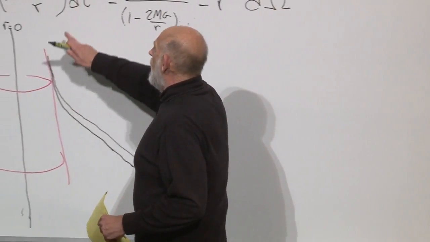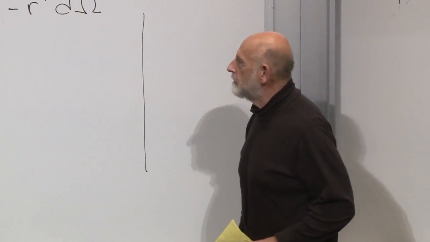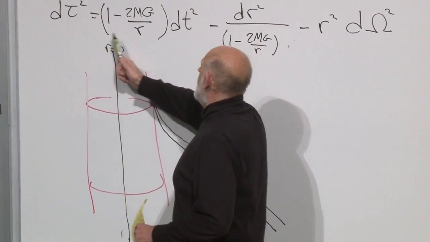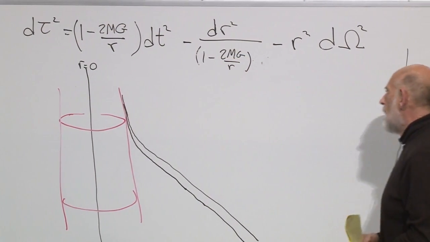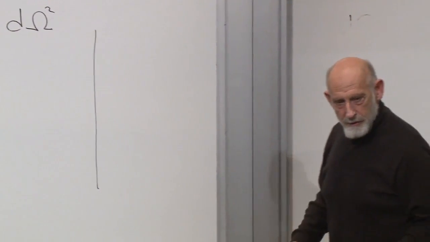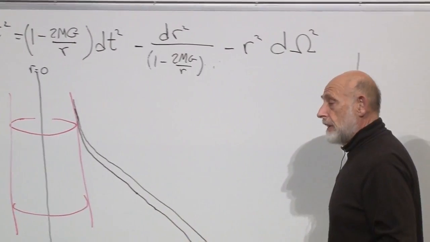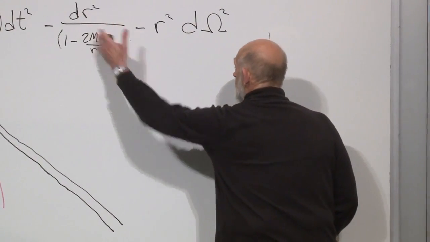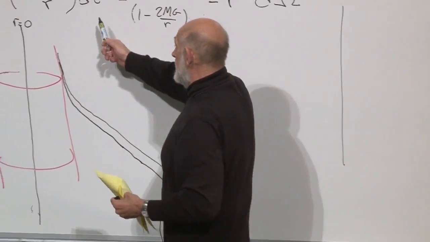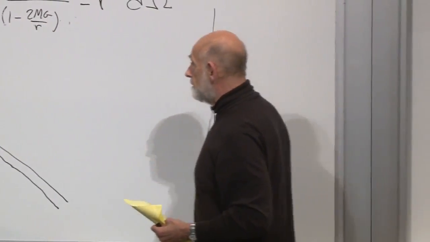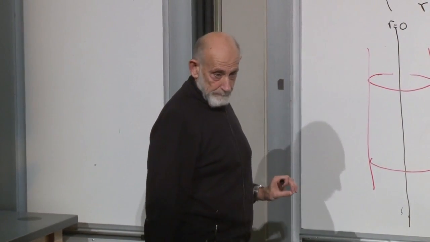Notice that if r is very far away, supposing we're way out here, not moving at all, not moving in, not moving out, then d tau is equal to dt, at least to a high approximation, because 1 minus 2MG over r is just 1. So very far away, proper time and ordinary time are the same. If we're not moving, so that dr and d omega are 0, then a clock far away will really just measure dt. But as we get closer and closer in, for a given amount of dt, d tau gets smaller and smaller. Okay?